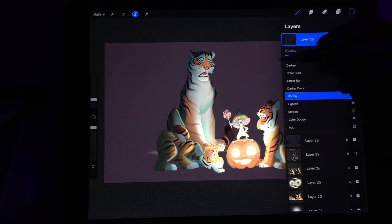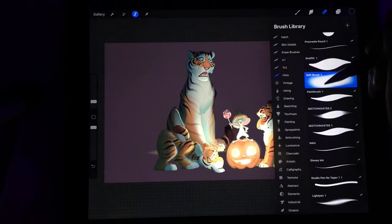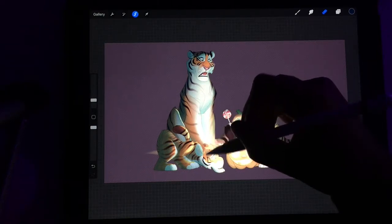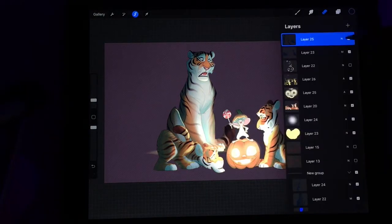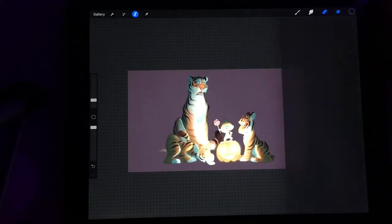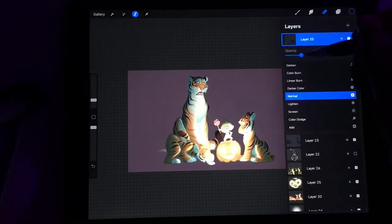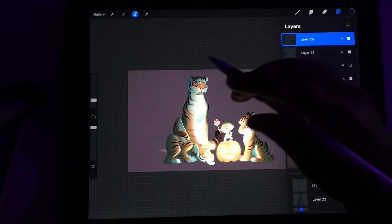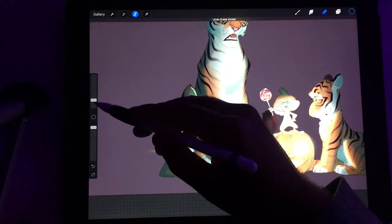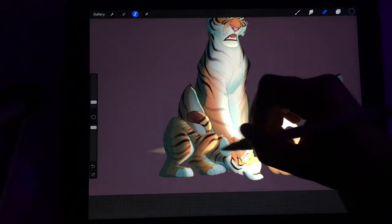Be a little too dark. And if that's the case, I'm just going to erase away a little bit. Am I on the right? Just to make them a little darker. And then just sort of fade them out a little bit.